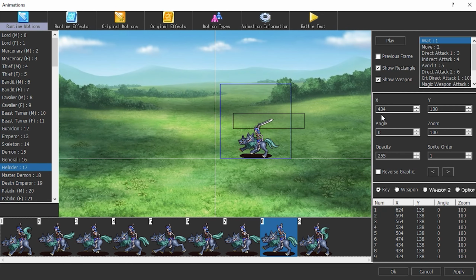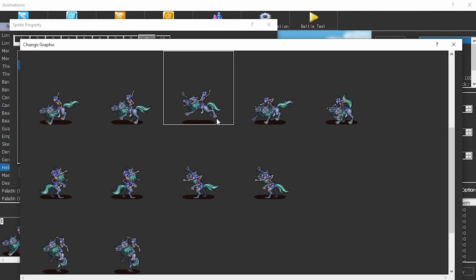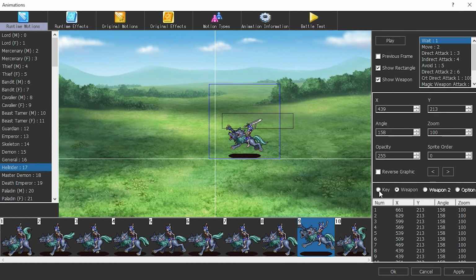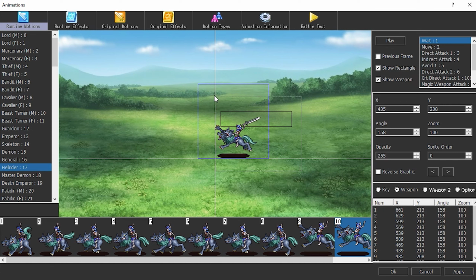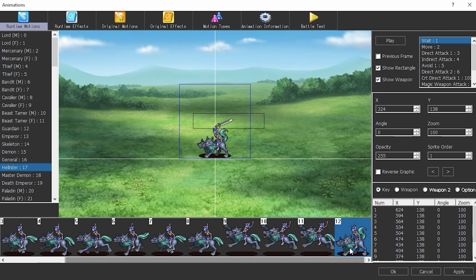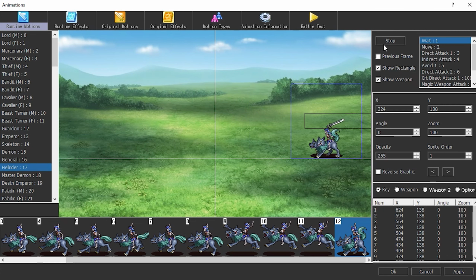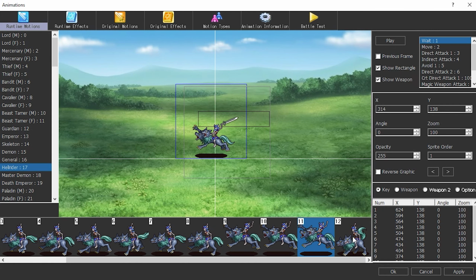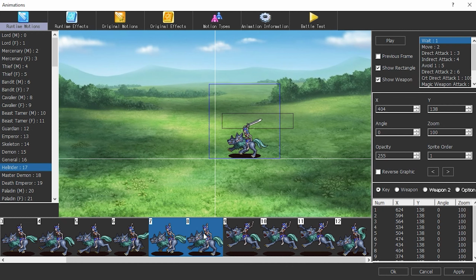And then, let's say right before he gets to his destination, which is 324, he's gonna do a jump. Now, we can have this guy jump, because he has jumping hold. Let's change this. That doesn't really work. Like, yeah, he's jumping, but he's not jumping, you know? But at the same time, it's not really working. So instead, let's have him jump here. This is where he jumps.